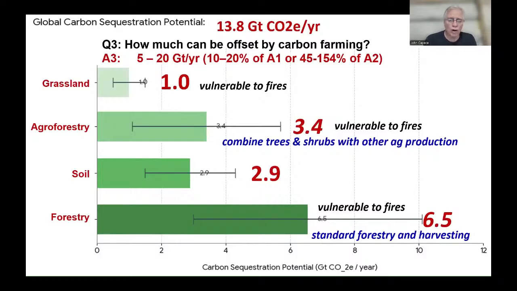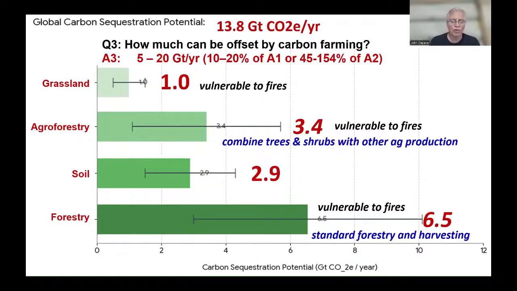When we look across the globe to see where we can realistically store carbon using these methods, the total potential adds up to around 14 gigatons of carbon dioxide equivalent per year. This is within the target range of 5 to 20 gigatons. Understand, however, that estimates vary widely. Some believe that sequestering 5 gigatons is extremely ambitious, while others think 4 times that is achievable. We really won't know until we actually get serious about trying.